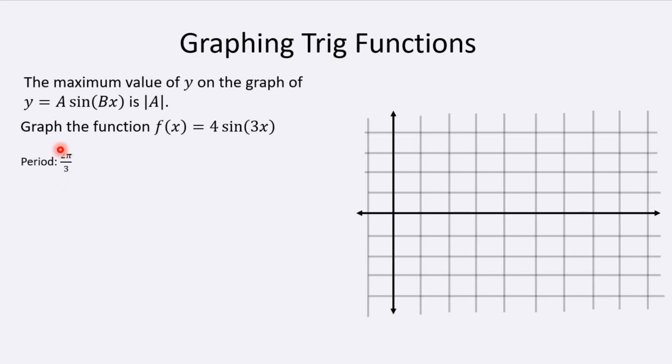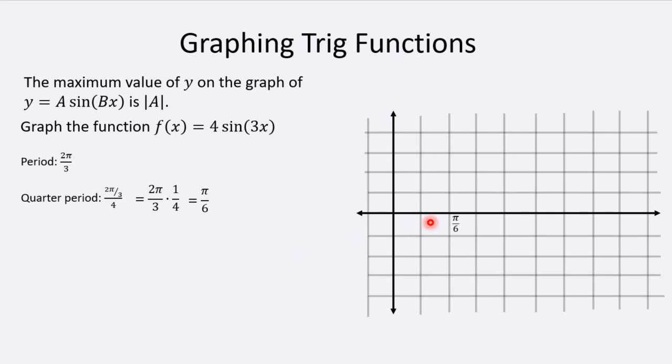I need to find out what 1/4 of this is. So I'm going to divide this by 4. So I'm going to find 1/4 of the period as 2 pi/3 divided by 4, which means I'm going to flip the bottom and multiply. This is going to give me 1/4 period of pi/6. So starting at 0, starting at the origin here, I'm going to keep adding pi/6 until I get all the way over to 2 pi/3.